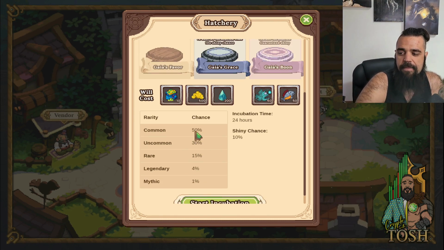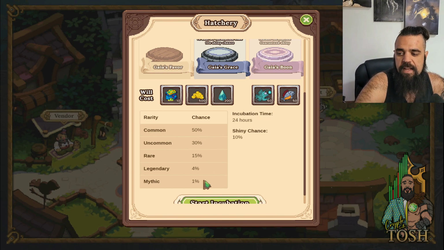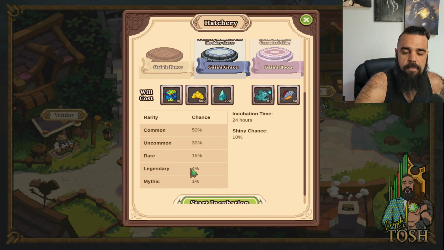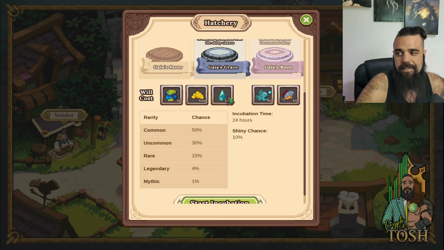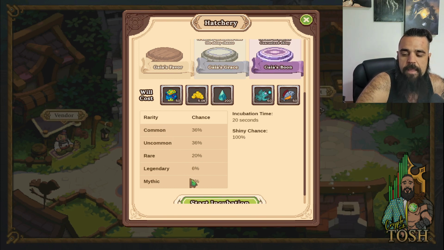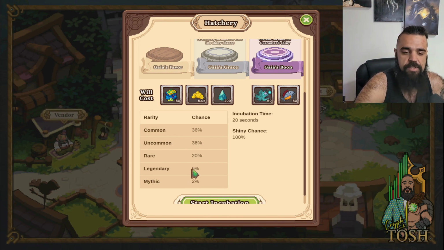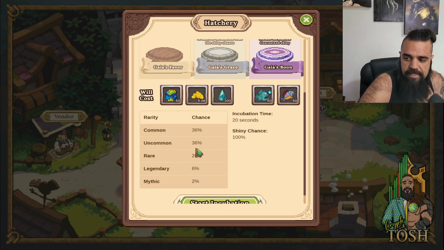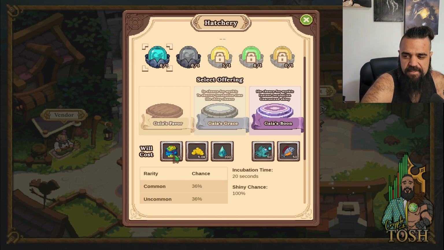And we can see now that we have a 50% chance at common, so much less chance. And then we go up to double the odds for legendary, up from 2 to 4%, and then 5 times higher odds for a mythic, so getting up to a 1% chance. The Gaia's Boon, those are then doubled again. So we get 2% chance for the mythic. The legendary actually just goes up to 6%, but way less chance of getting either a common or uncommon with this. Note the cost is also significantly more.